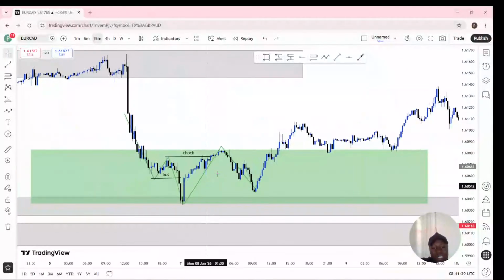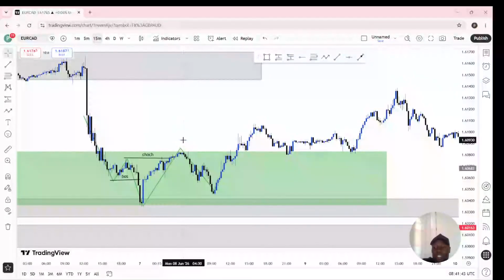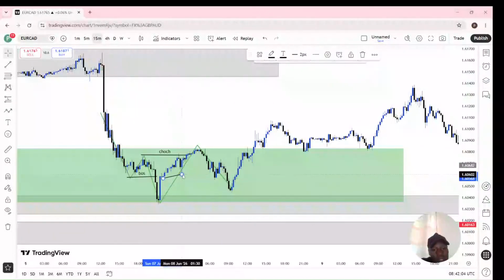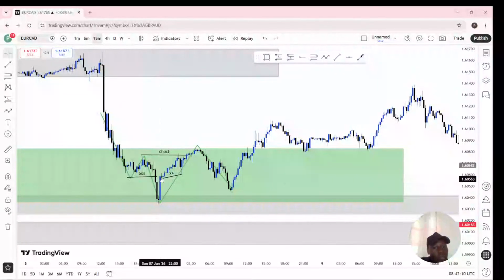So we have to read here. This is where many people are stopped out. If you can't identify liquidity, then you will become liquidity, and then price after sweeping you will have to go. Now you can see that the market has been too sufficient, that there is no gap. The only gap there is from here up to here. So this becomes the real liquidity. So price built liquidity over there to sweep it, and then after it goes.